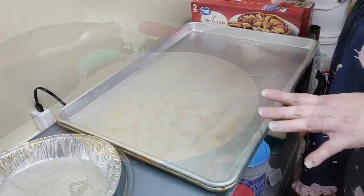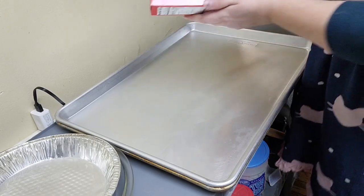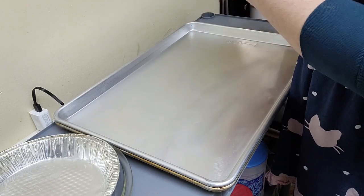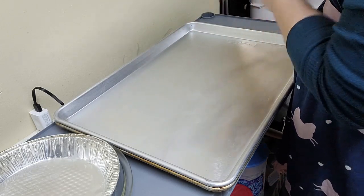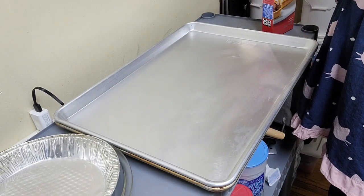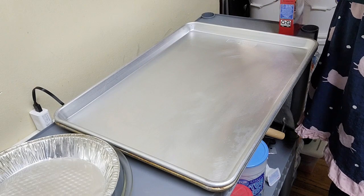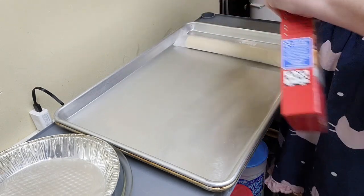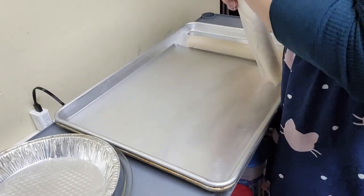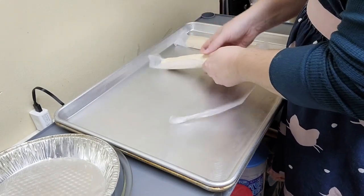Okay, while the apples are simmering, we're going to go ahead and prep our pie crust. For this one, I'm actually using ready-to-bake rolled-up pie crust. Nothing fancy, nothing spectacular. In another video for another type of pie, I might show you how to make a homemade pie crust, but this is what I have today. And sometimes these work really, really well. Other times, they're a real pain.